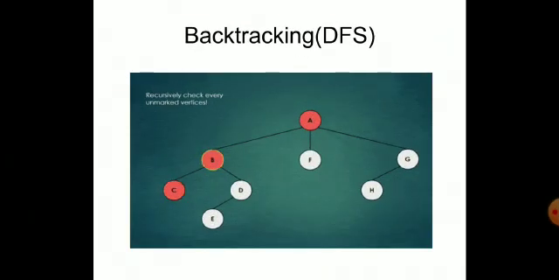Now let us understand backtracking with a simple example. In backtracking, the state space tree is generated with the help of DFS, or it is similar to DFS, where you start with the root node A, then the first left node, that is B, then again you go to the depth, down towards C, then you go back to B, then you visit D, E, again you come back to the previous node D, B, and then you go to A. Similarly, you are going to visit the remaining branches. So in backtracking, the state space tree is generated similar to the working of DFS.